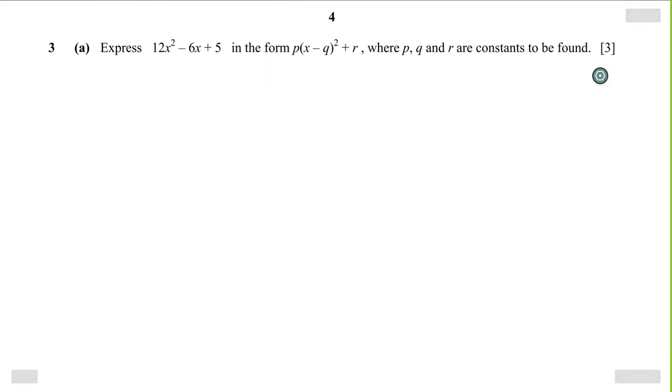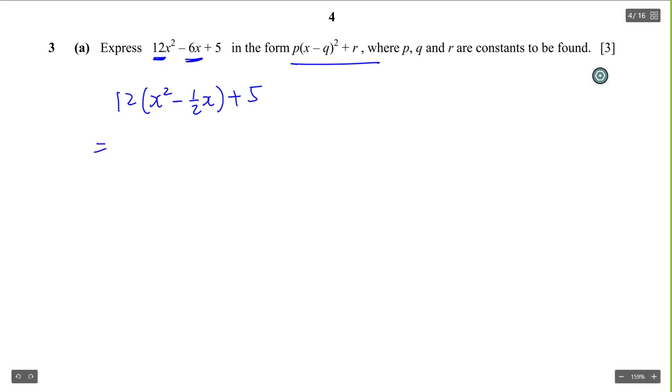Okay, so we go to the 3a. So whenever you see something like this, you know this is completing the square, isn't it? So right now I want to complete the square here. With completing the square, what we always do is make sure the coefficient of x squared will be 1. But here it is 12, isn't it? So what we need to do now is factorize out the 12. So if I factorize out the 12 here, I actually get x squared minus half x plus 5. So I just factorize 12 from the first two terms. You can do it for all the terms if you want, but I just prefer the first two terms.